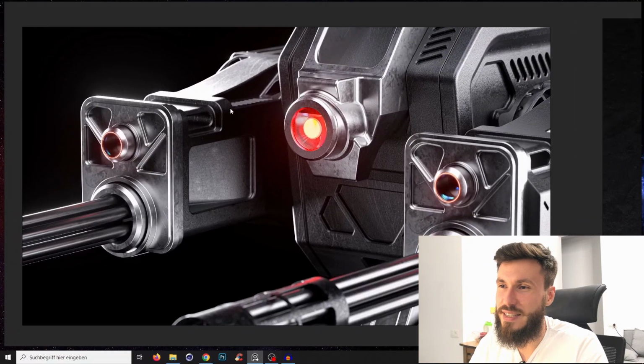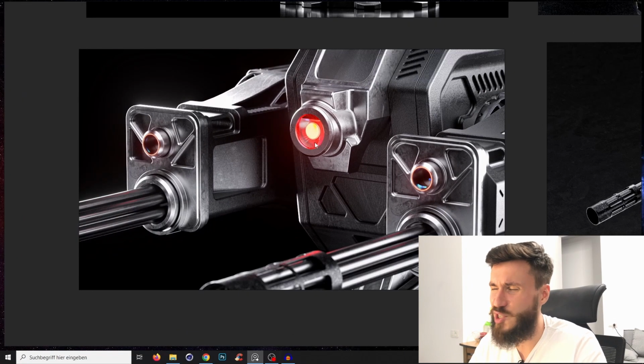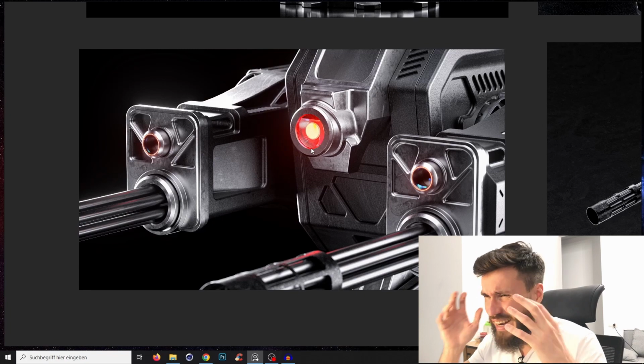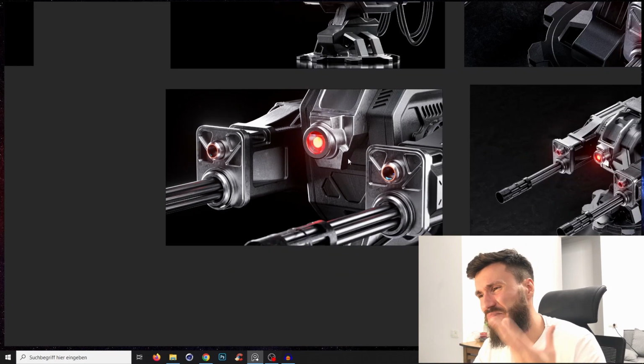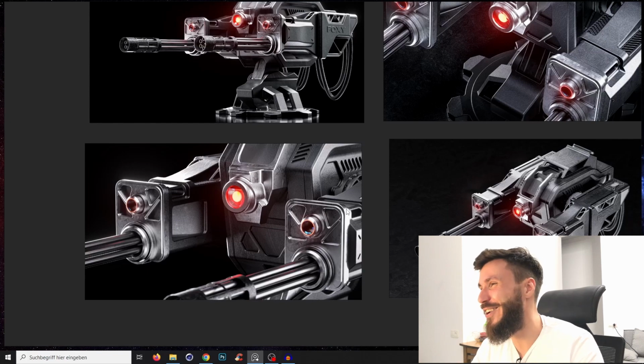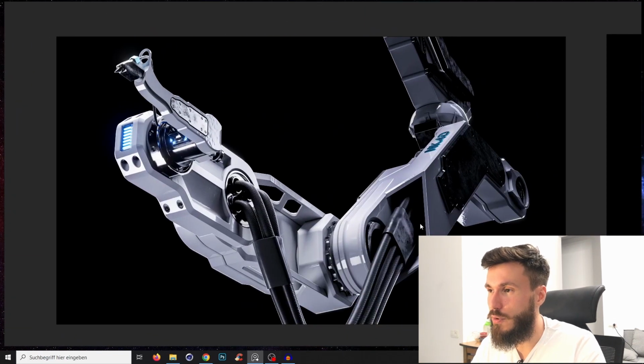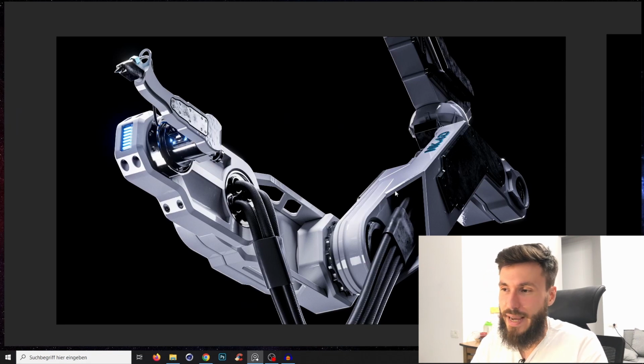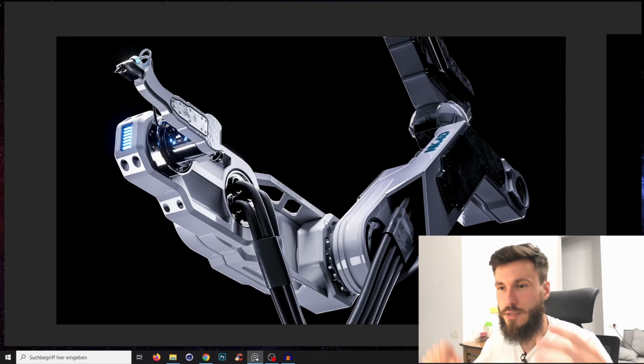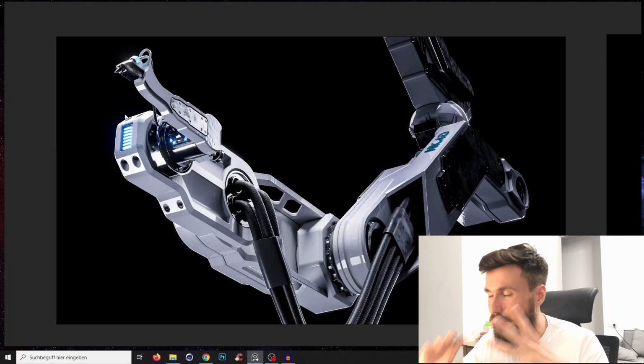And I also love this kind of lighting and materials. It's so dramatic in my opinion, so powerful, it looks so cool. And then my last project was this robotic arm. Again, it was a lot of different references of different robotic industrial stuff and cables, and just putting everything together, practicing modeling, finding design shapes and design language, and putting everything together.